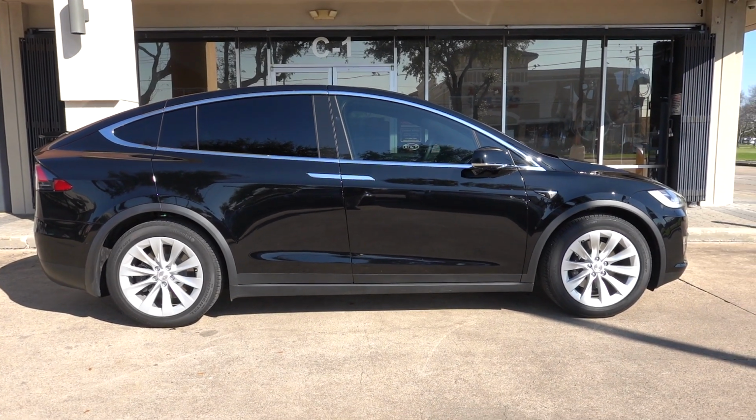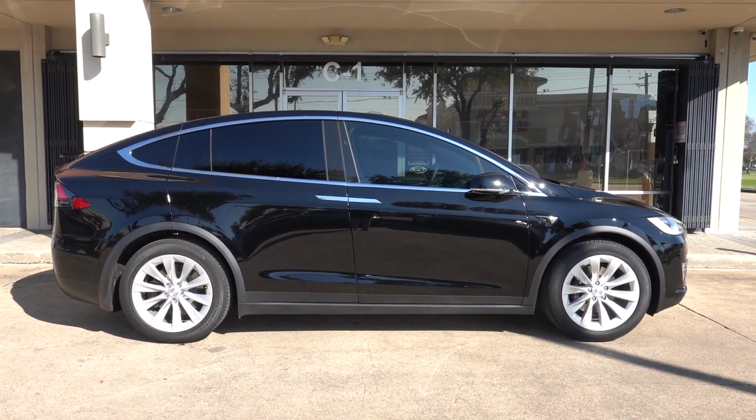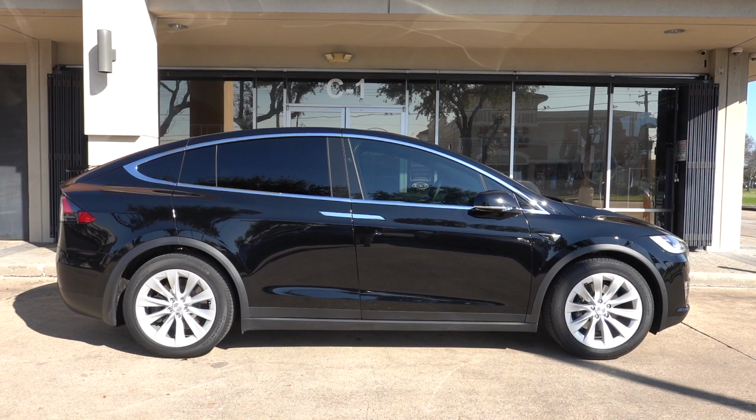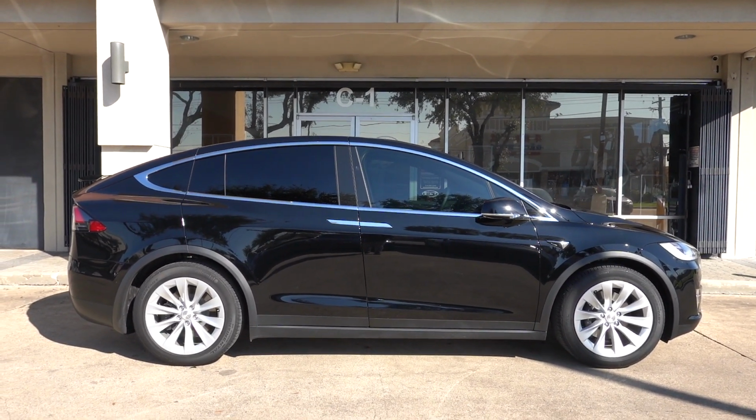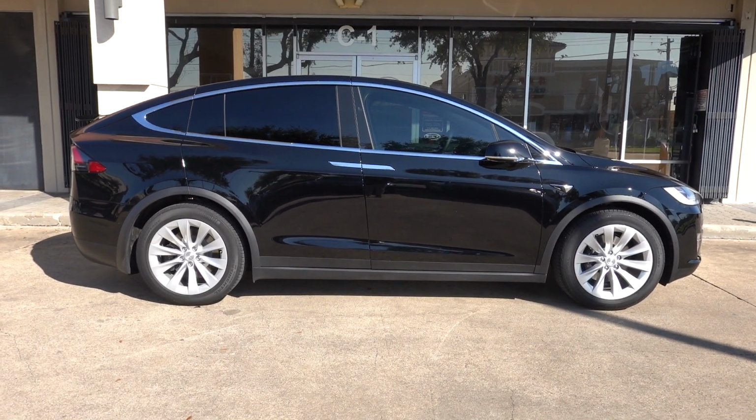And for the windows, we did Photosync 30 on the sides and the back. So pretty much the darkest legal you can do in Texas. As you can see, the front still looks a little bit lighter than the back, and that's just because the back windows come dark from factory. But now at least all the windows are blocking heat.